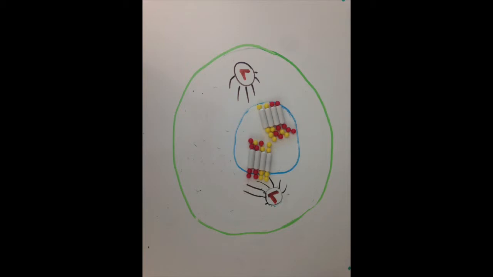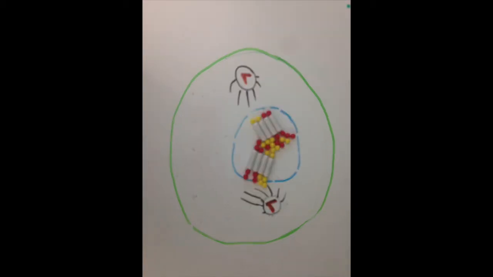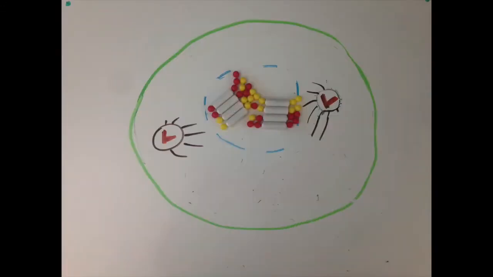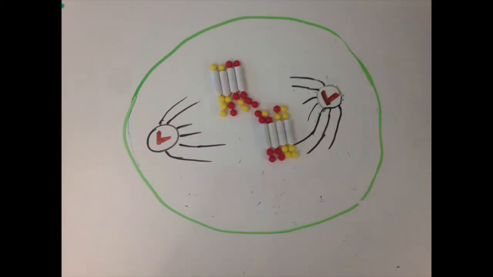Then, in the process of synapsis, homologs, double-stranded chromosomes, find each other, forming a 4-chromatid structure, or a tetrad. During synapsis, crossing over occurs. This is where segments of non-sister chromatids in the same tetrad break and reattach to the other chromatid. This process produces genetic diversity in the offspring, such that no one chromatid is identical to another.